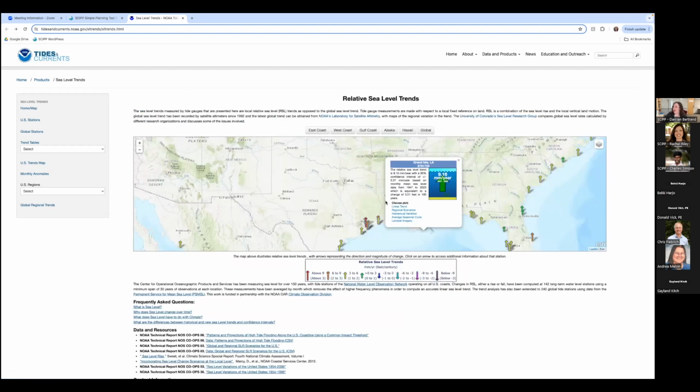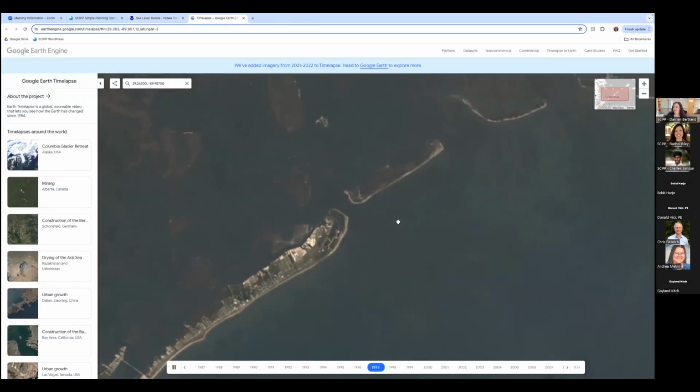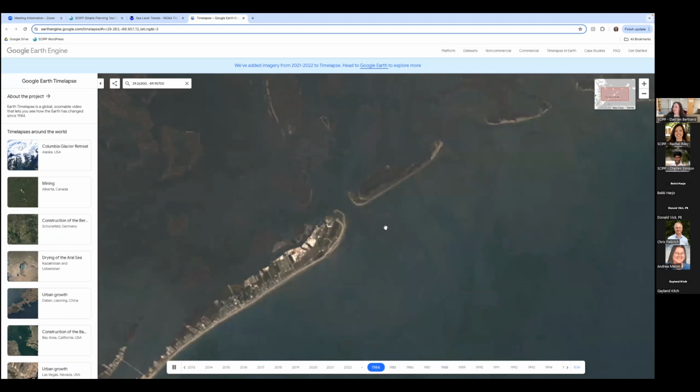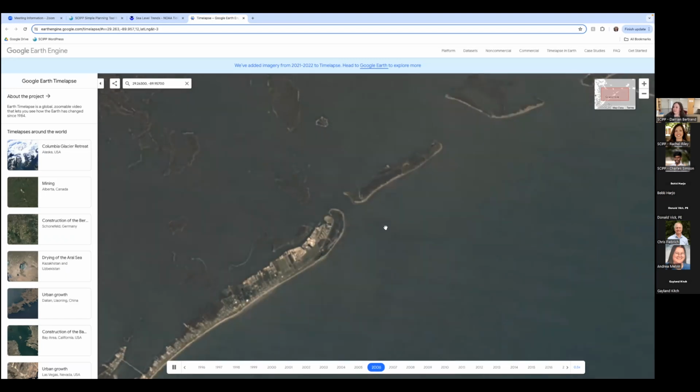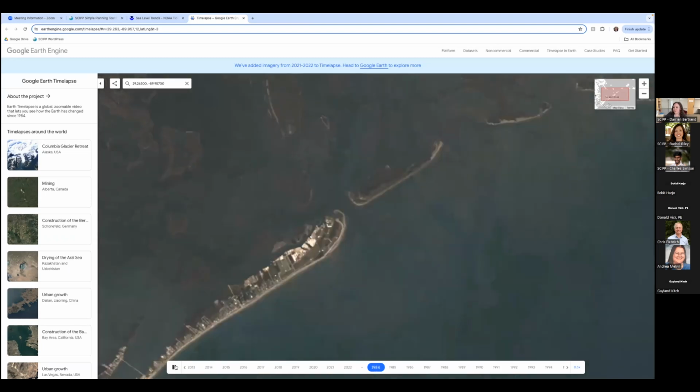And then if we go back, we can also click on Landsat imagery, and that will show us this time lapse of, this gauge is located about in this box by Grand Isle, Louisiana. And you can look at how the land change has looked over years. So you can kind of see this little bit of shrinkage right here. You can also use the pause button and kind of click around on different years if you want to slow it down and look at a year by year basis.